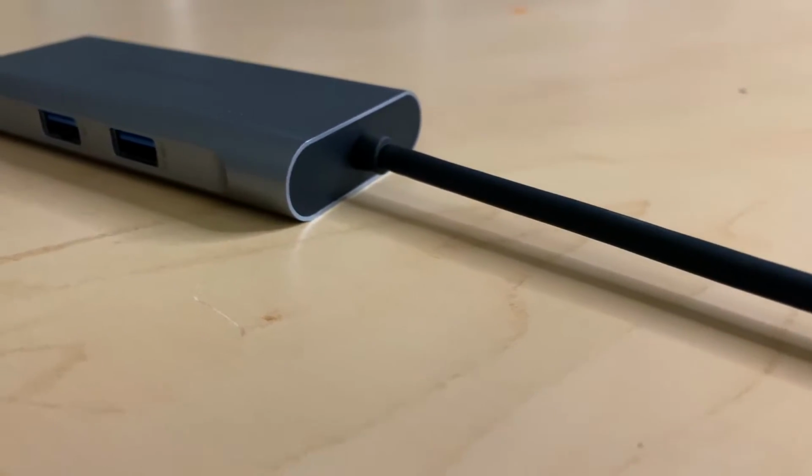So this is the main event here. It also has a really nice rubber on this. I know it's weird, I'm a cable guy. This is the kind of rubber that doesn't get tangled, and it's not really an issue with this because it's so short, it's not going to get tangled. But this is the kind that they put on those really high-end cables to make sure that they don't actually tangle up. So nice to see in here, and very cool. But we're going to go ahead and test this out further, and we'll put together a video on that as well. What do I think of it so far?